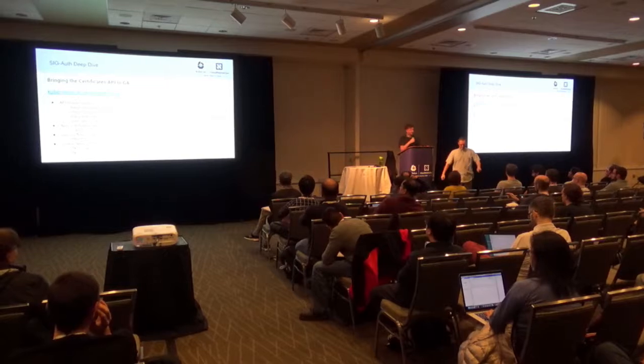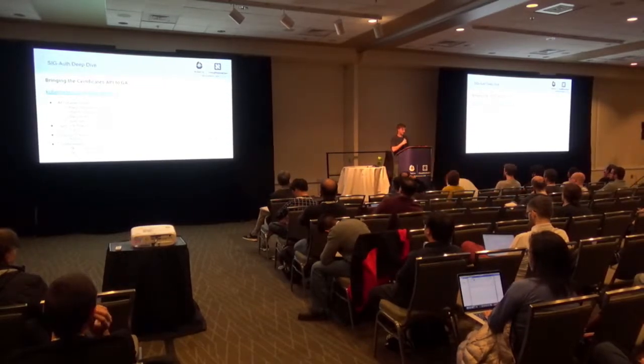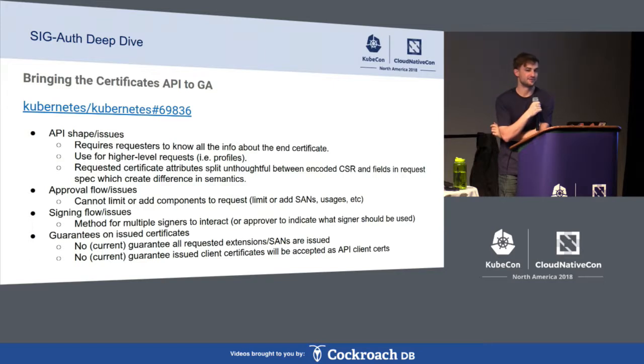I'm going to do a quick summary of the current state of the Certificates API. The Certificates API has been around since, I believe, 1.4 was introduced as alpha, beta by 1.6. That was almost 2 years ago at this point, and it still hasn't made it to GA. So we have some fundamental issues with the API. We're debating whether they need to be addressed before we bring the API to GA. We know a lot of users would like to see this API become a GA API, and it hasn't had an advocate to see it through the process.